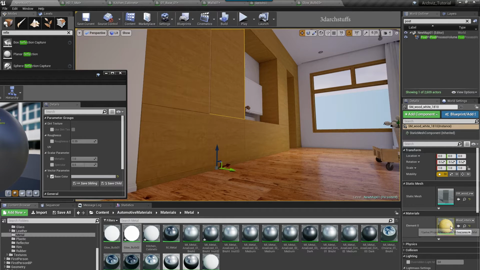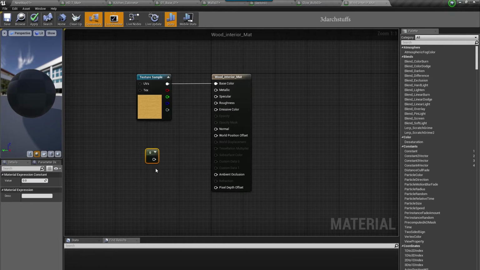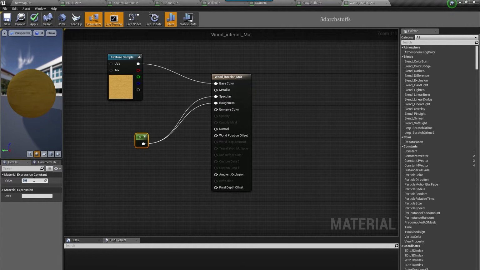Then I will go ahead and give reflection and glossiness on this material also. In optimization of the material, or improvements of the material, generally I do 3 things. I give specular, I give roughness, and I give normal if required.